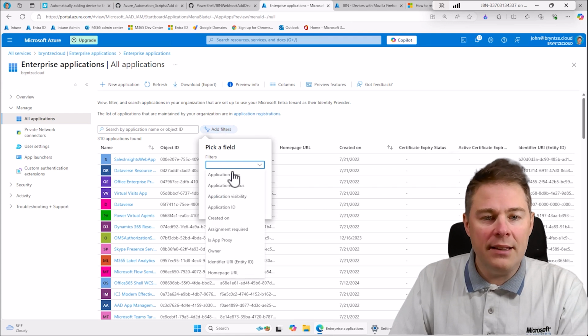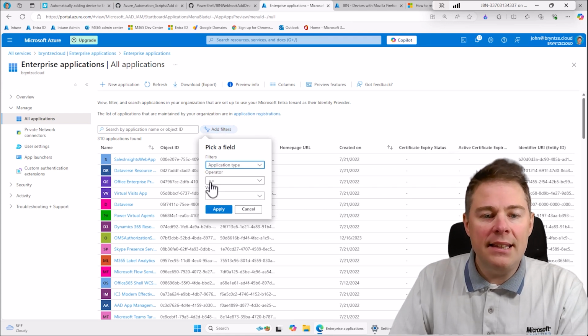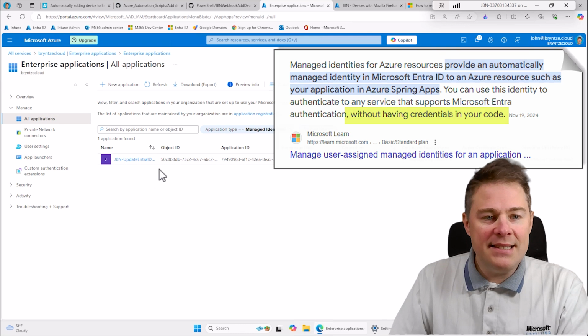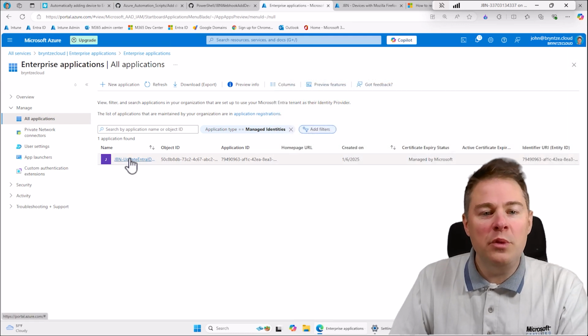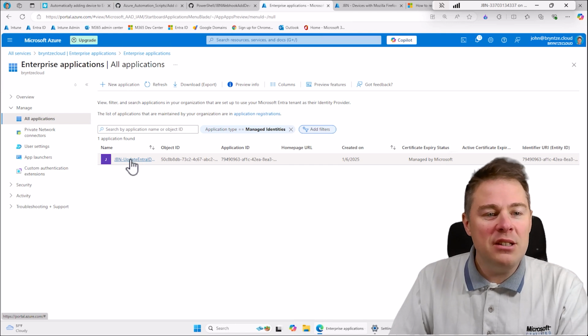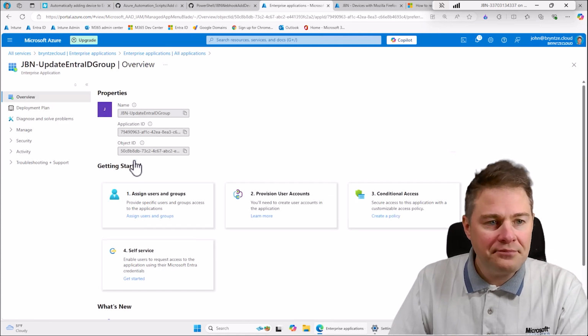If we pick filter application type and set that equal to managed identities, we should have only one. Yep, this is ours, and this is the one that will have permission to update the Entra ID group that we created. It doesn't have it right now.